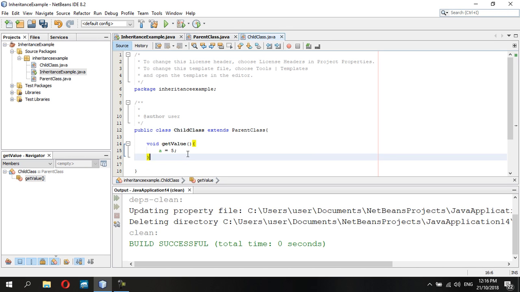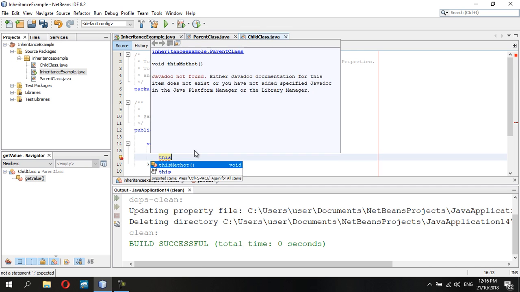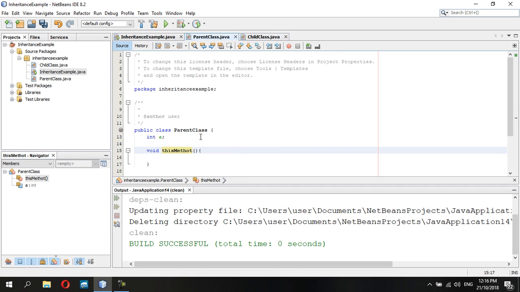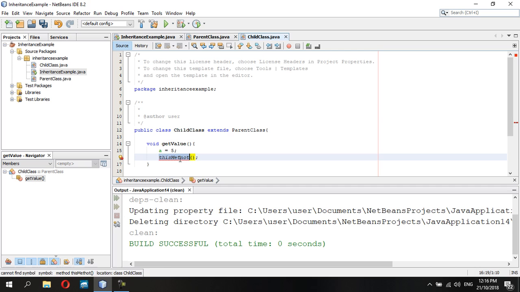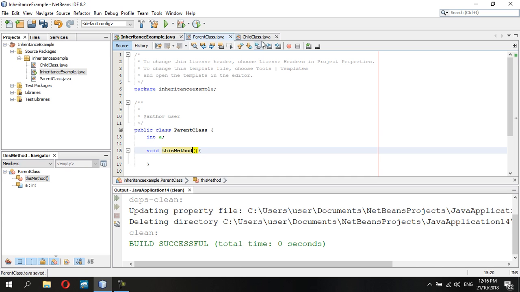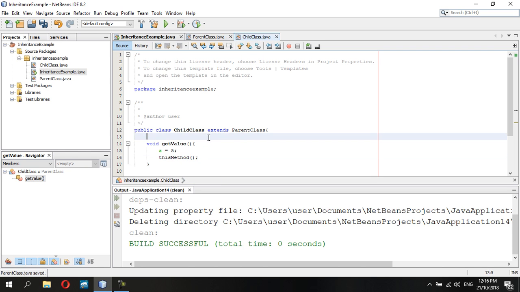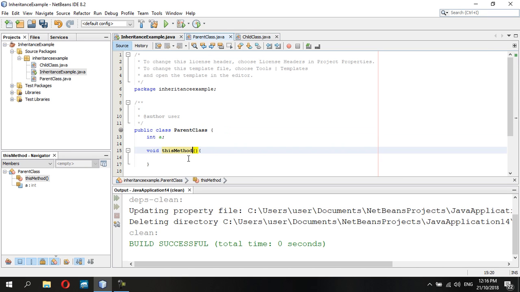This method is also accessible from the child class. So whenever we extend to the parent class, whatever the parent class contains with the default modifier or public modifier can be accessed by its child.